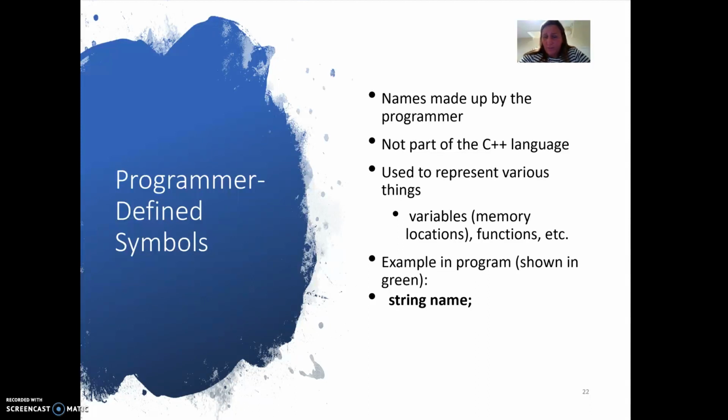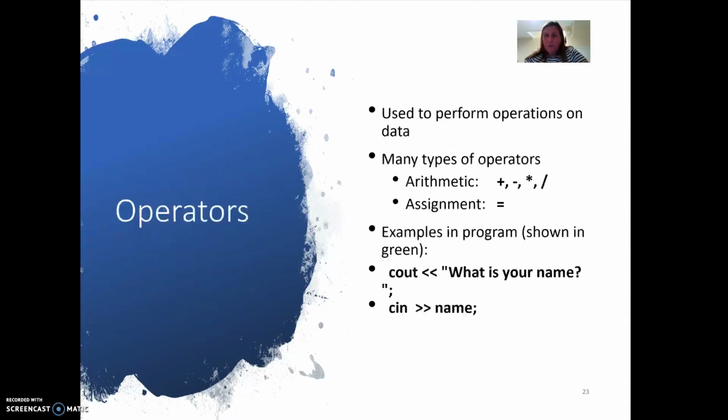An example of that will be string name. That's defined by you, the programmer, and you choose to call it name. You can name it anything you want, but the data type is string in this case because you're going to input your name. A name is a bunch of characters. So that's a data type. Variables have various data types. Could be integers, could be decimals, that's double or float, and it also could be just a char or a character.